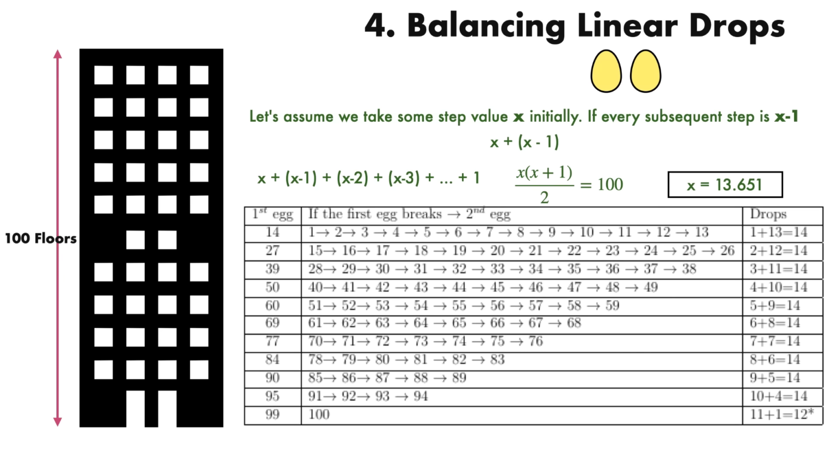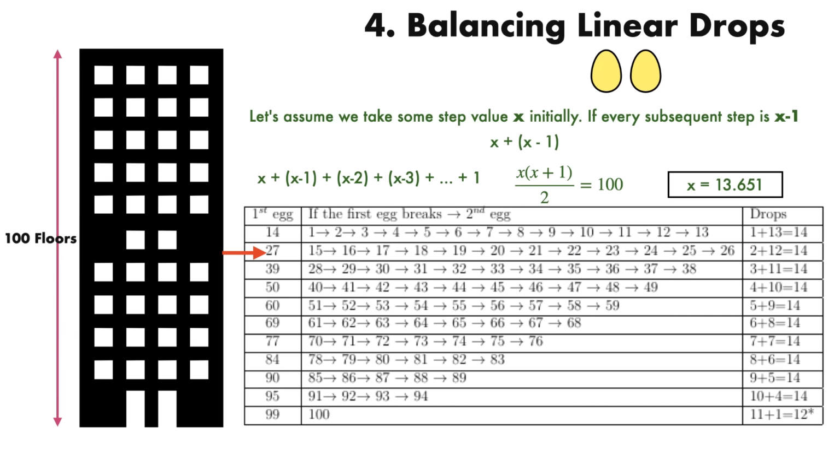Let me explain this in detail. So follow the following sequence. First, drop from floor 14. If it breaks, sequentially check the previous 13 floors. Maximum drops required here is 14. Else drop from floor 27 because 14 plus 13 equals 27. This is by the logic x plus x minus 1 plus x minus 2. So we are decreasing one floor in every step. If it breaks, sequentially check the previous 12 floors, that is from 26th to 15th floors.